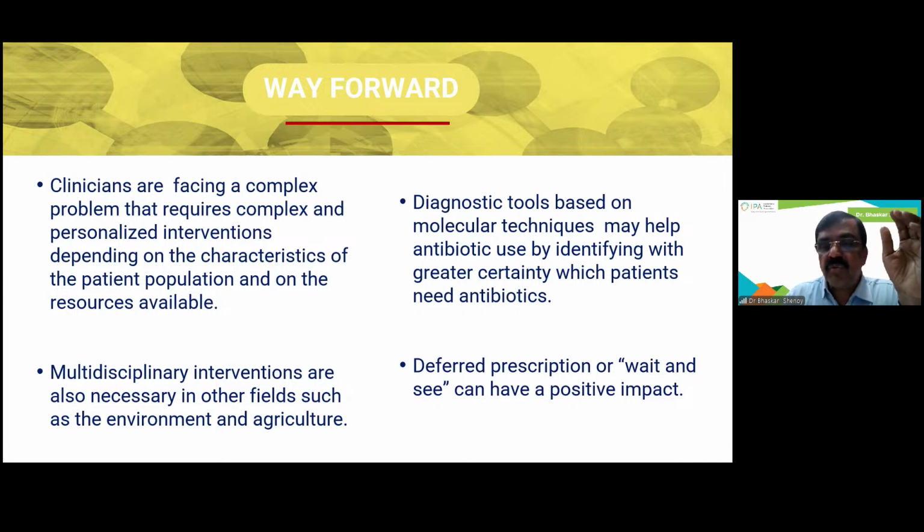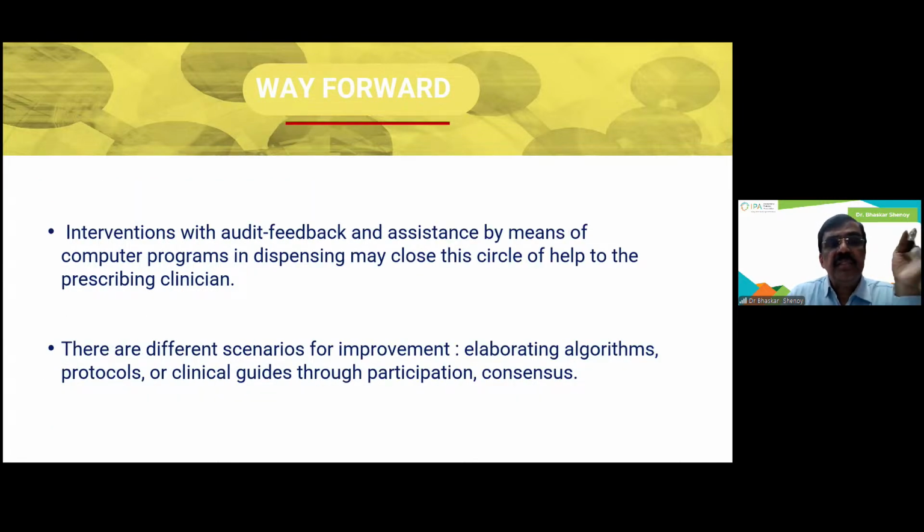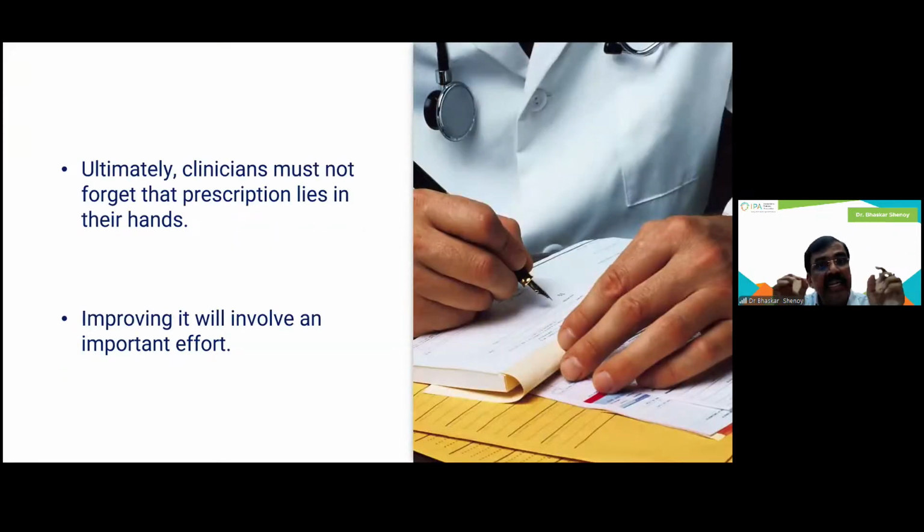Deferred prescription or wait and see can have a positive impact. Audit feedback and computer programs in dispensing may help in the interventions. And there are a lot of scenarios for improvement, for example, elaborating algorithms, protocols, clinical guidelines, and consensus statements. All these things will definitely help you achieve the goal of antimicrobial stewardship. Ultimately, clinicians must not forget that prescription lies in their hands. This is the most important statement that I'm going to give. Clinicians must not forget that the prescription lies in their hands, and improving that prescription is a huge effort.